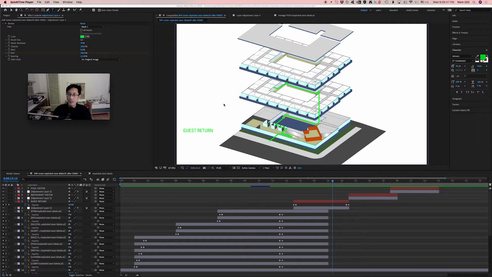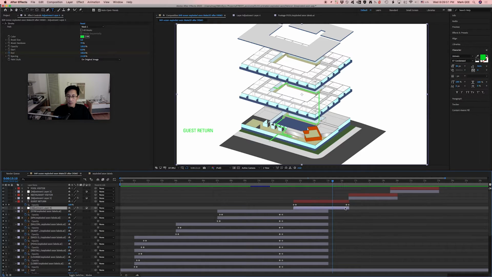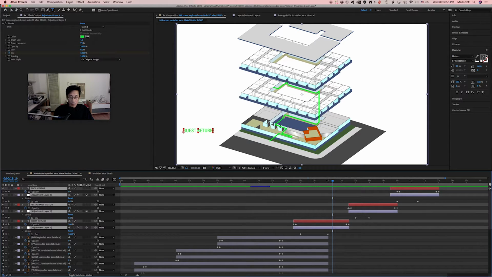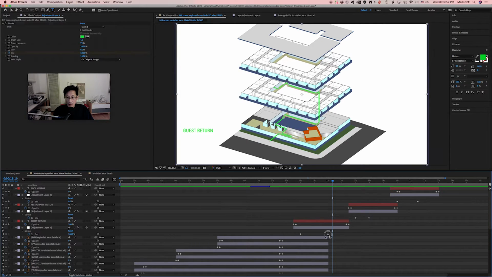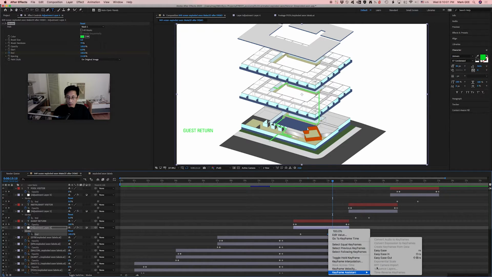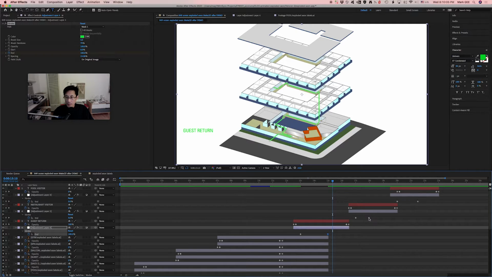And so we're nearly done here, and I'm just going to select all of these path layers and open them up and make sure that on those adjustment layer strokes we have the easy ease.